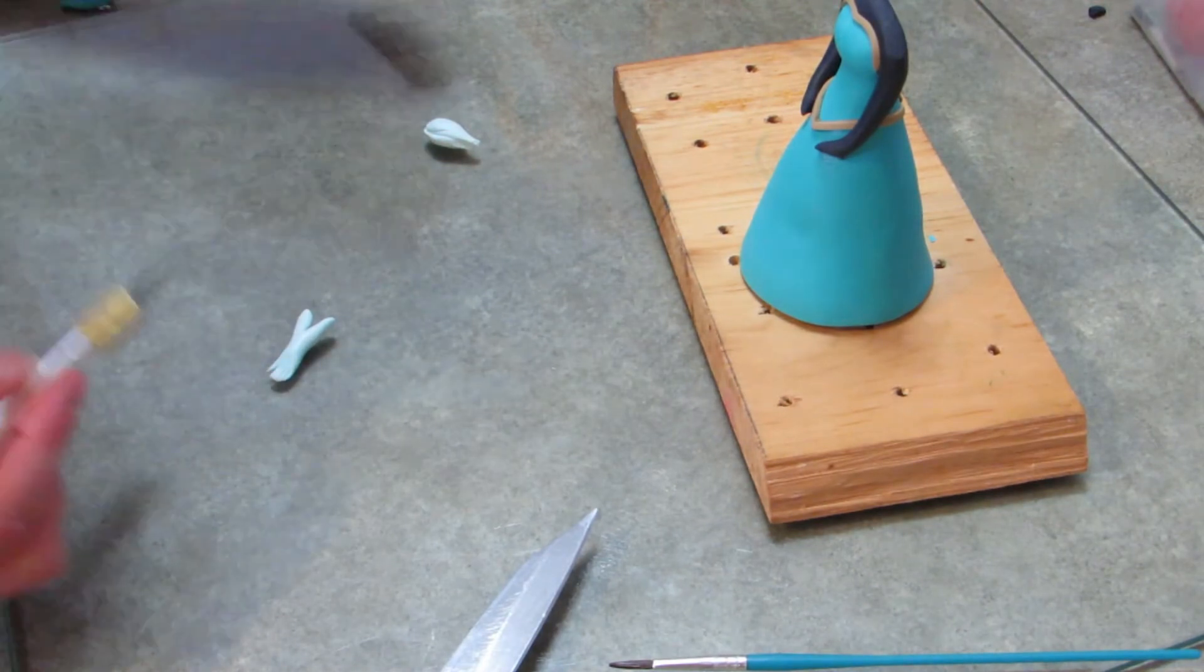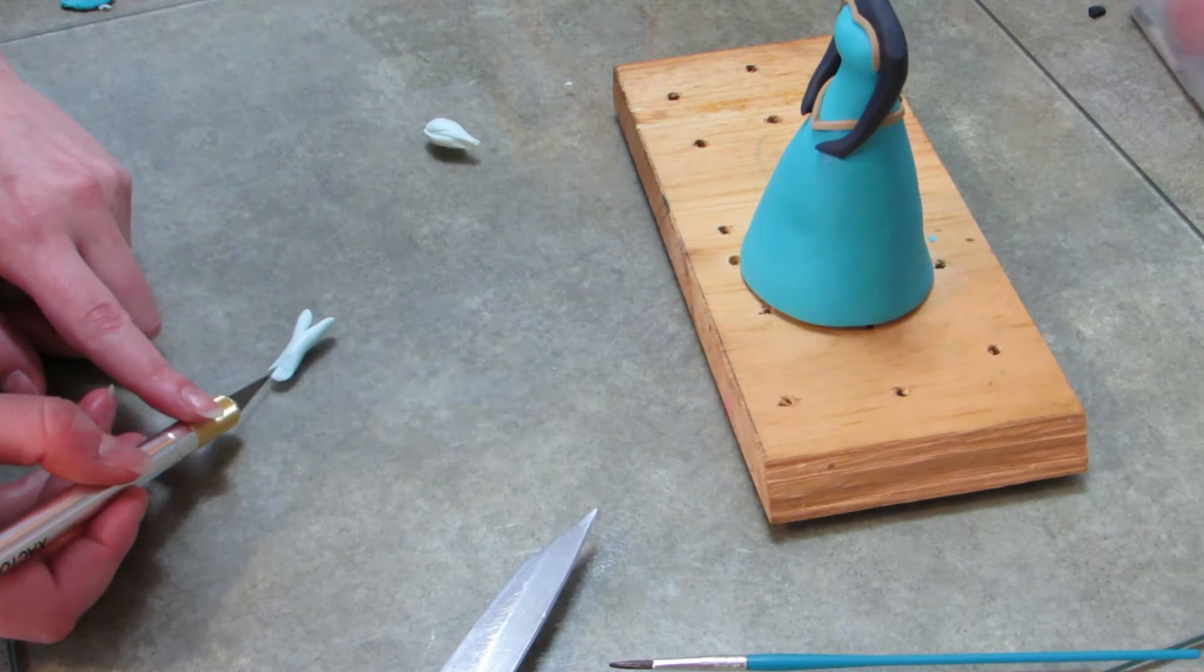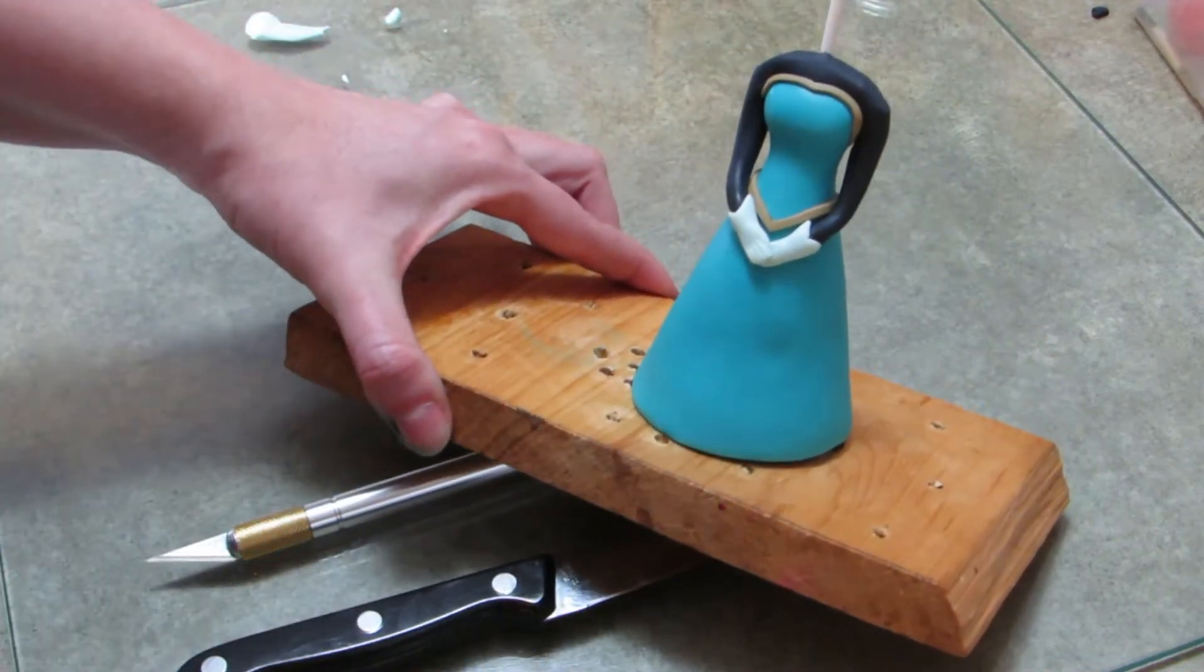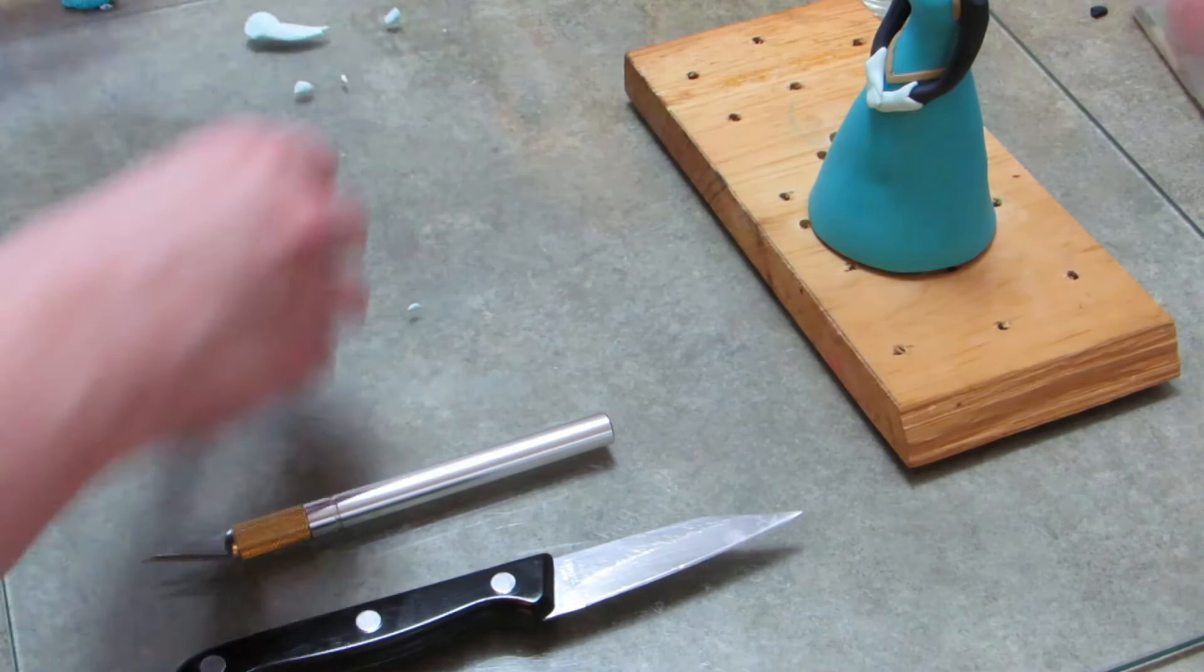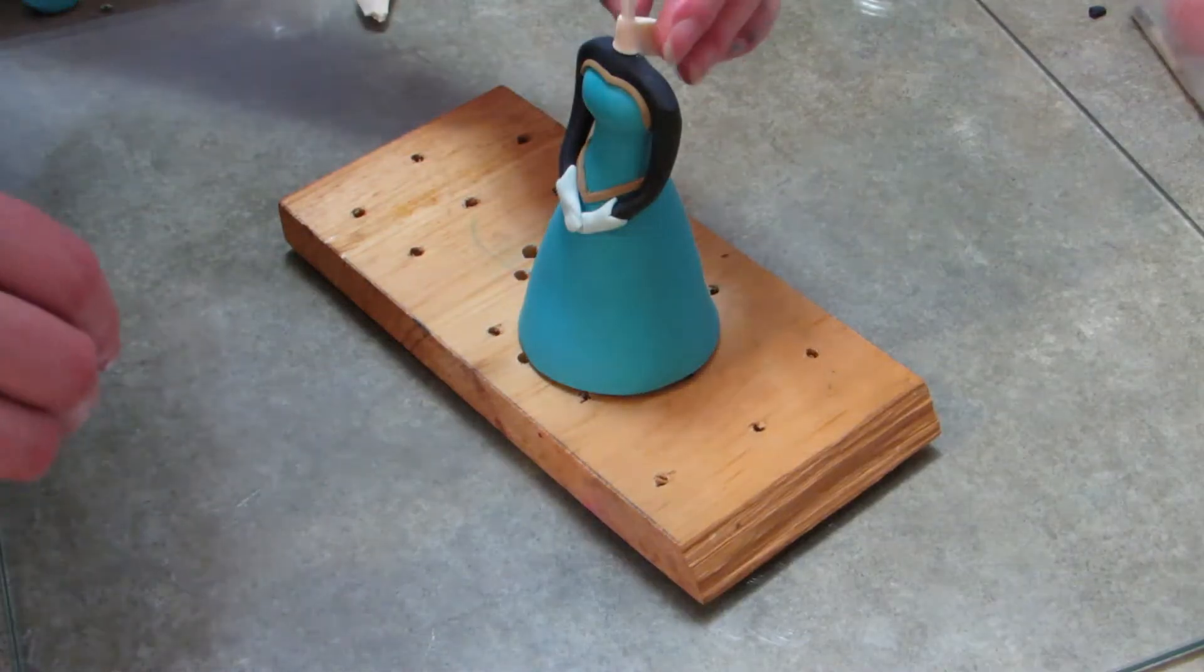Don't forget to taper it into the glove part to make her have wrists and then slide it on the black, little water to hold it in place and you're good to go. And here I am adding the neck.